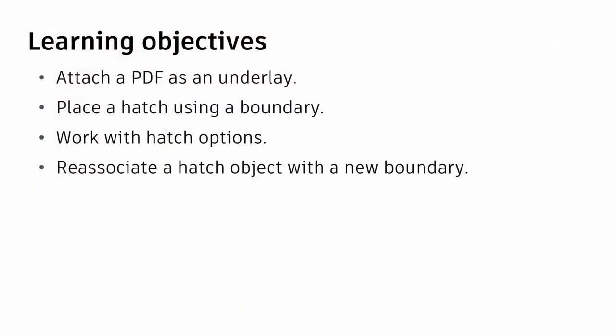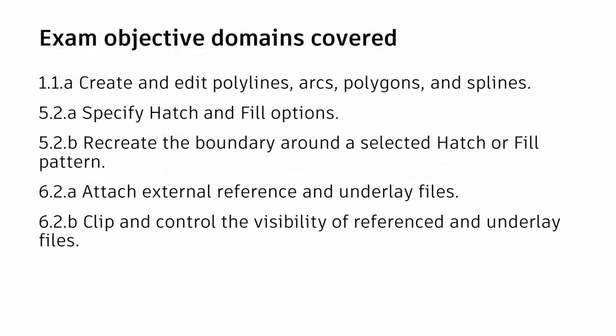In this lesson, I'm going to attach a PDF file as an underlay. I'm going to use the Hatch tool to place a hatch on top of the underlay. The Hatch command in AutoCAD is used to fill an area of selected objects with a hatch pattern or fill. The hatches represent materials to be used and incorporated within a design. Hatches can also be used to designate areas or room types. I'm going to modify the boundary of the hatch and then associate the hatch to the new boundary.